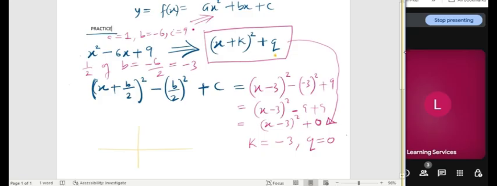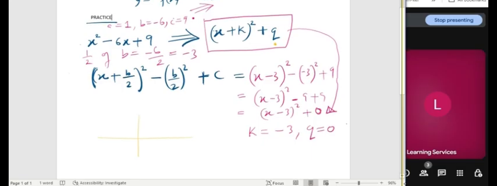Is this completing the square thing like the vertex form of a graph? Yes, it gives you the vertex. You use that to get the vertex of the graph. In fact, Q is the y value of the vertex, and to get the x value of the vertex, maybe I should write that before I even start plotting.